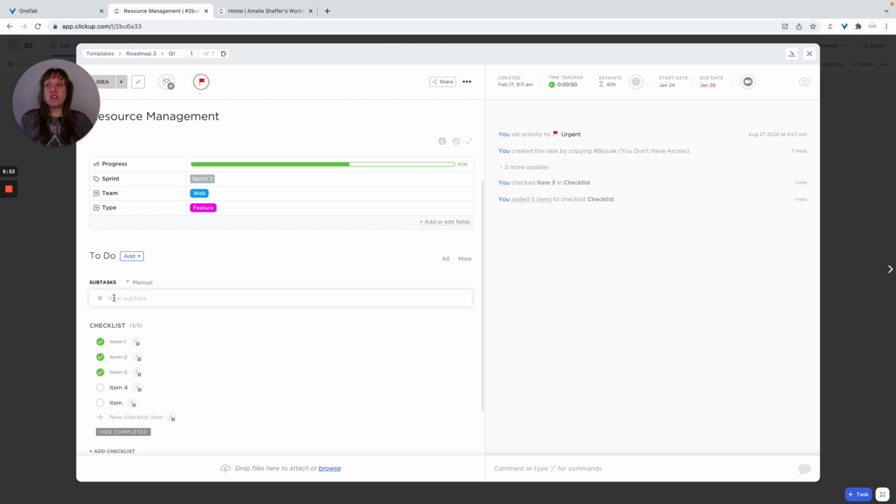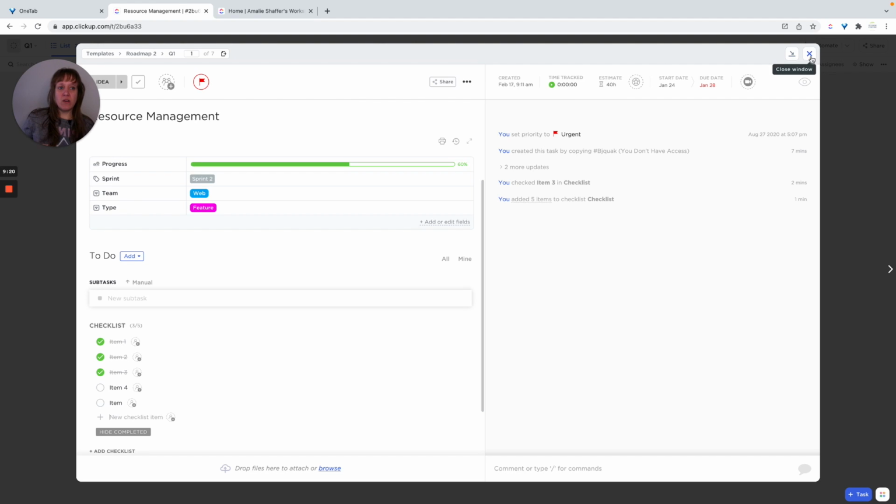Now, the other thing you can use subtasks for, even if it's the same person working on it, is if there are specific things that need to get done and then reviewed, like creating the thing, reviewing it, then making edits to it, where you're handing it back and forth between 2 people potentially. You might want subtasks for that versus checklist items.